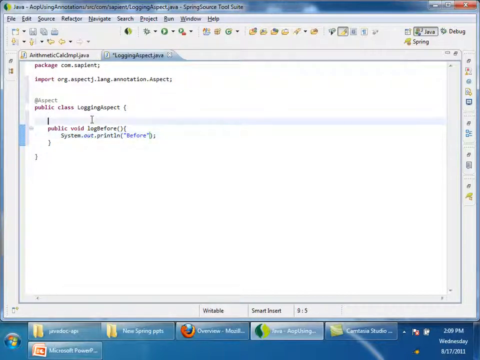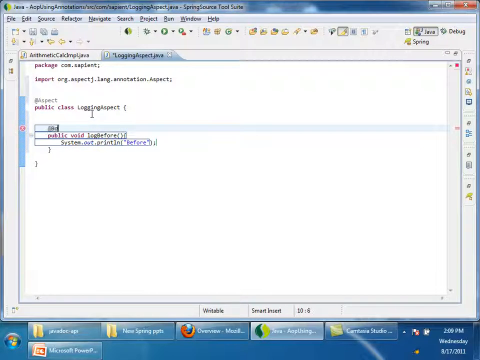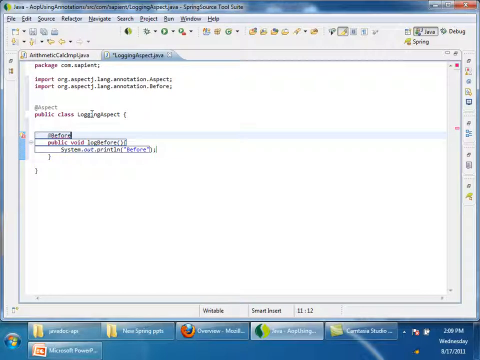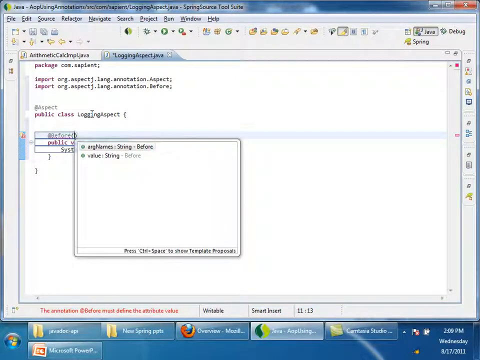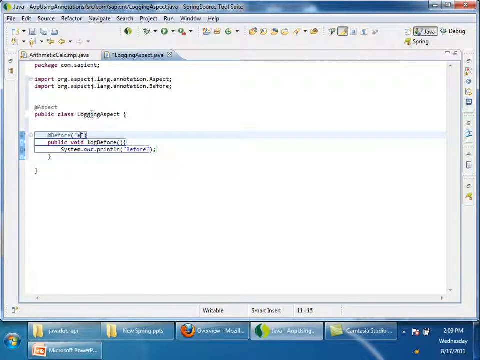Now I need to annotate it with the Before annotation, and specify the pointcut: execution of star for the return type, star for the class, dot star for all the methods, dot dot for all parameters. So this will be matching all the methods for now. That's it. We have defined a simple before aspect.